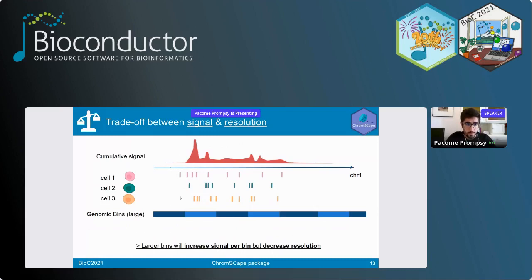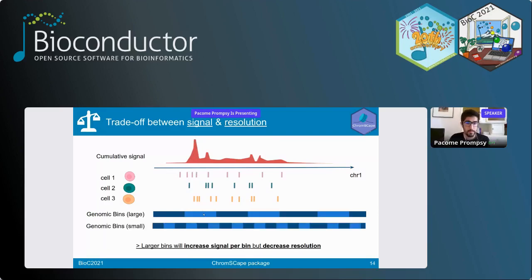Because if you look at this large-sized bin, you can see that if we select a large bin, there will be a lot of signal in each of the bins, which might be good for the analysis. However, we decrease the resolution as the information that, for instance, 2 peaks are present in such bins is lost.